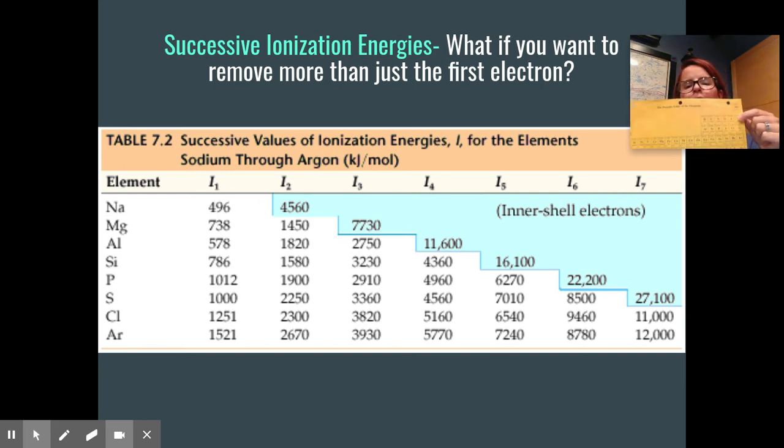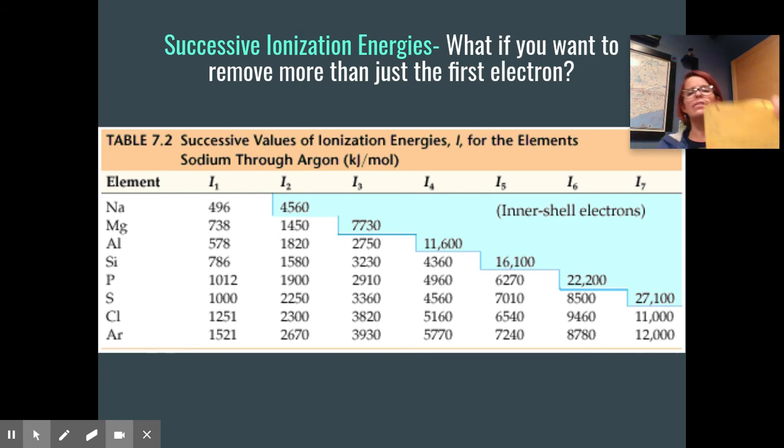And so if you want to pluck away the second electron so that it would only have 9 electrons left, you're going to have to use a lot of energy. Look at how much the energy increases, how much more energy you need to use to pull off that next electron. So for sodium, plucking off the first electron only required 496 kilojoules per mole. To get the second electron, which was in a noble gas configuration, it takes 4,560 kilojoules per mole. All right, let's move on to magnesium.